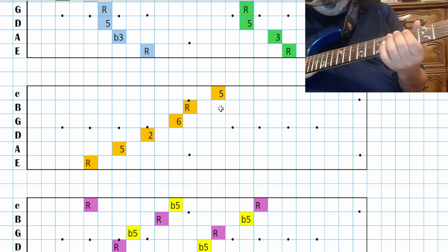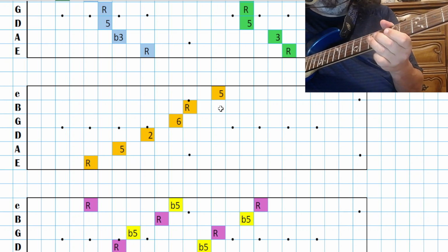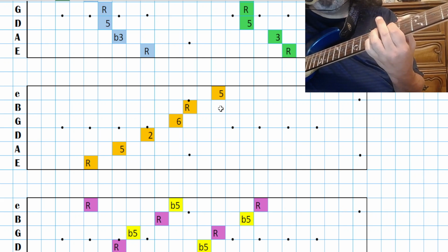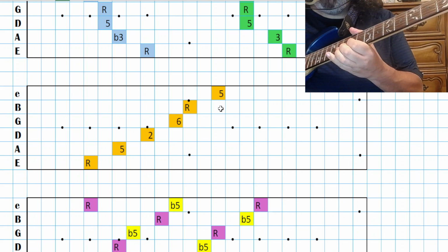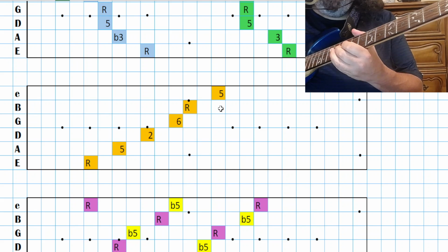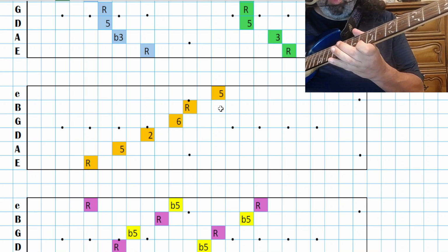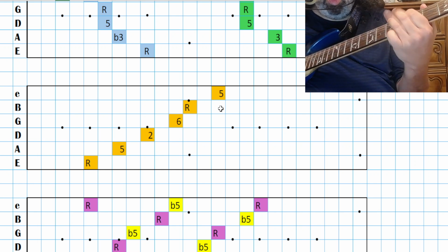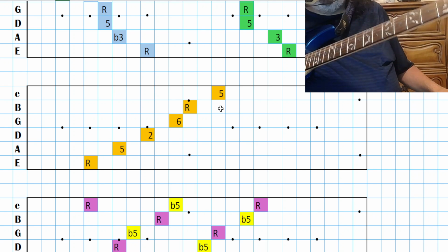An extra 5 there, so we went root, 5, 2, go straight up to catch that 5 an octave above the 5 we just played, then the 6 and the root and the 5 again, and we need that 2 somewhere. Maybe we go something like that, just something to fool around with.